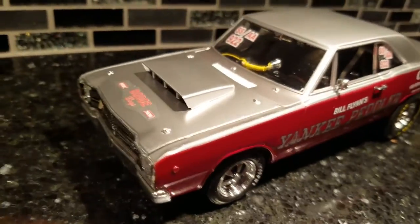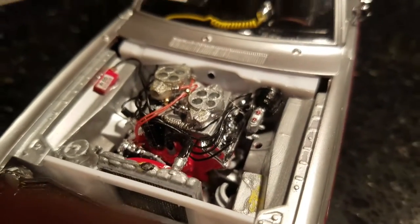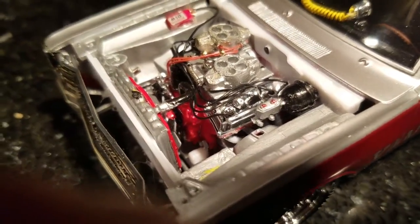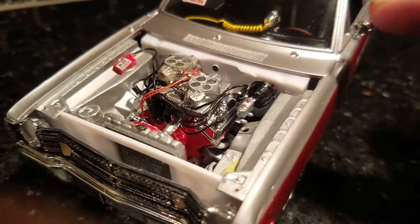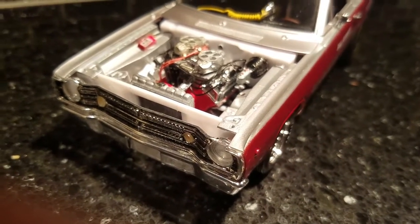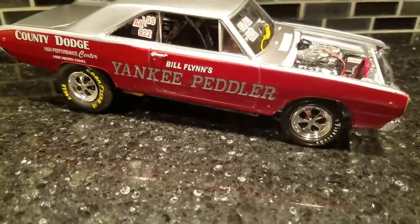Let's peek down here at the hood. Hood's off. MSD ignition where his is set, fuel — fuelers in it. I got a spring in there, kind of hard to see. Pretty nice build, came out good. I should have filled the hole in back here where the wiper motor went — I thought his had it, but it doesn't. I left the wipers off; he didn't even have wipers. The factory back then, when they sent these race teams their cars, they were bare-boned — just a chassis, motor, and tranny.